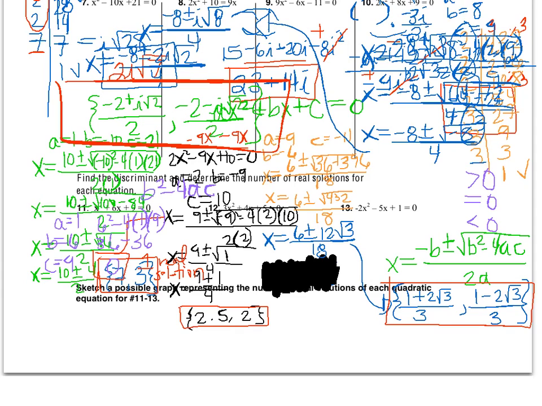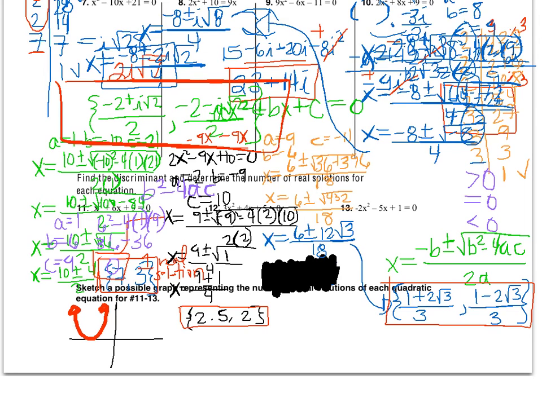So the graph for this is going to look like this. Here's my x and y, and my graph is just going to touch the x-axis. So a sketch of it would just go down, touch it, and turn around. Don't forget to put arrows on your graph. Now you could sketch it like that. You could sketch it to the right or to the left, but it wouldn't be upside down because our x squared is positive, so we know that it's going up.